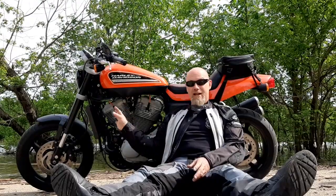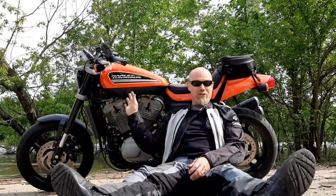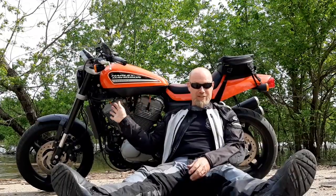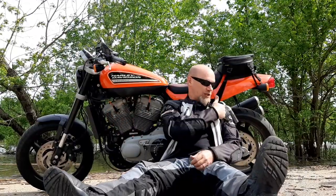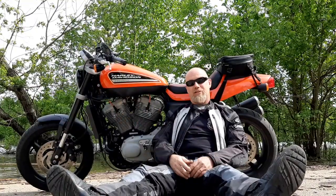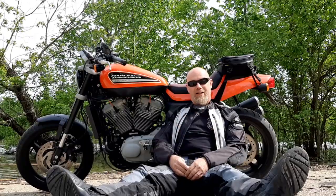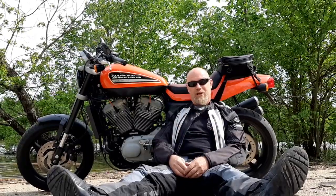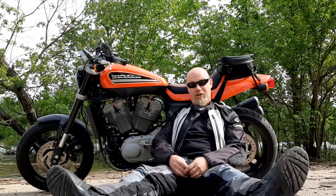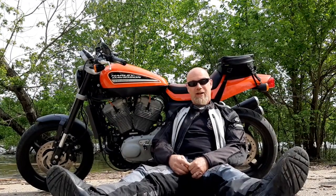And like I said, this one does have the X model suspension. So if you get one of the older ones, the suspension will not be fully adjustable. This now has reservoir shocks on the back, fully adjustable forks, fully adjustable shocks. You can buy all that stuff and upgrade the older bikes, or if you can find an X model for sale, they come with it already on there. But it's just absolutely a blast to ride.